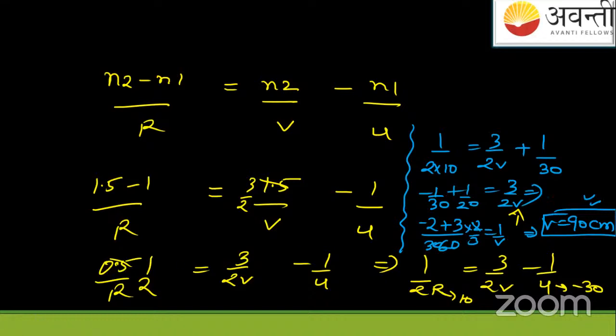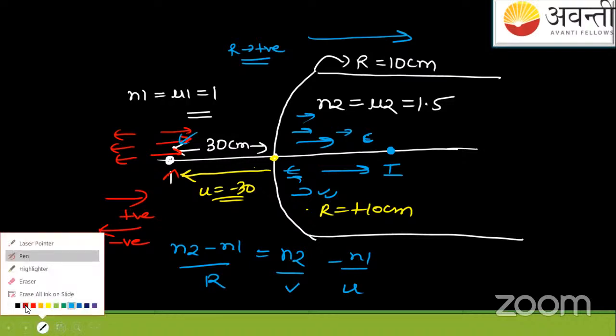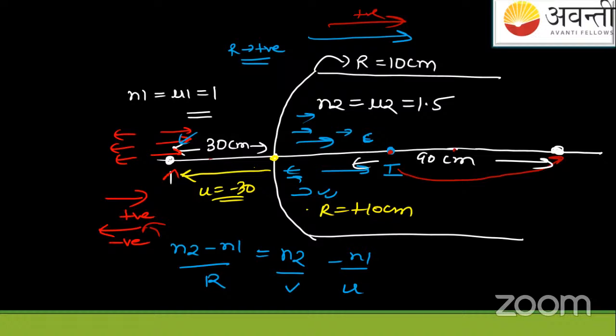Okay, the answer is plus. See, it's very easy, you can solve it. If the object is here, then the image is coming at 90, meaning in the positive direction, this is positive, you can see here also. So the image will be at plus 90. Of course the image will be somewhere far away, because it's the same as 30. So I will write here that the image is at plus 90 centimeters. Audible? If there is any audibility issue, tell me in the class. So this is the image, plus 90.